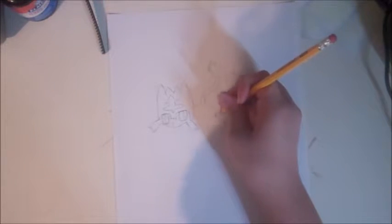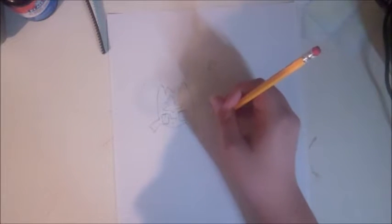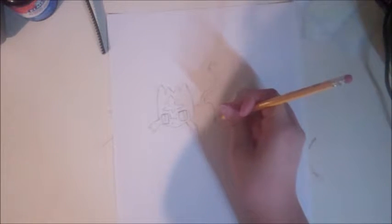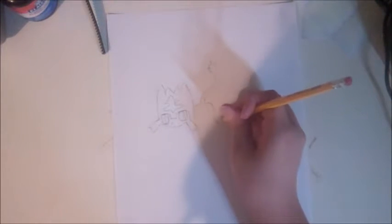And then we're going to start going to his right side, which is going to be this little back leg that's looking like he's ready to pounce. So we're just going to go down, make that pretty simple. Once you go down, right when you're about to start making the leg, just make a 7, I guess you can say, but make it nice and rounded and come down, and then come into a slant going to the bottom left corner of the page, and then make some toes, and then come back up, and you're going to make a rounded L back up.